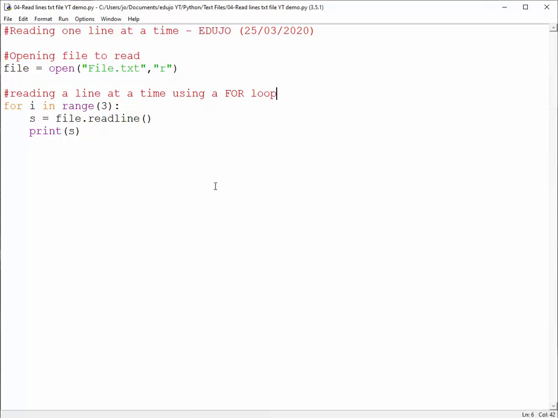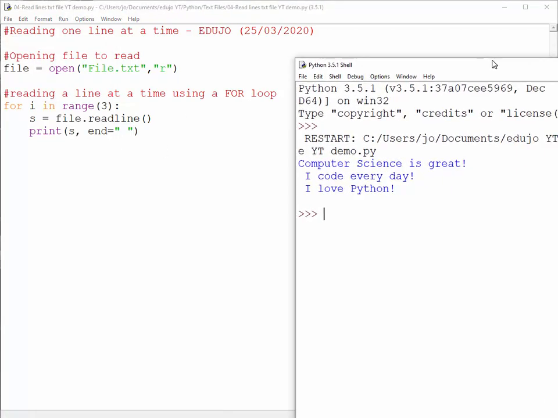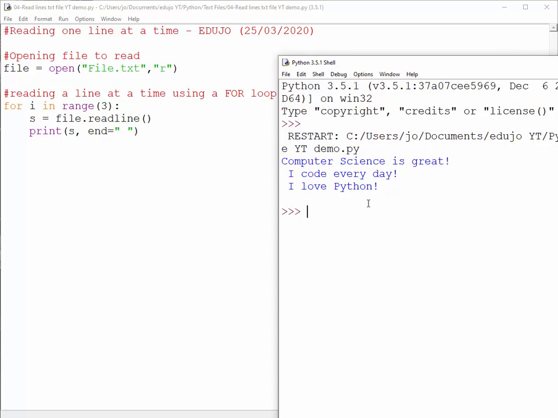Okay. But we haven't gotten rid of the space inside. To get rid of the space inside, what we will do is use something called the end function. So I'll just put a comma there, and I'll put the end equals, and we want to take out, I think it's like that. Let's just try that one. F5 enter, and theoretically that's going to take out the spaces. So the spaces are gone, and for some reason I have this little bit of a gap there, which I need to look at.